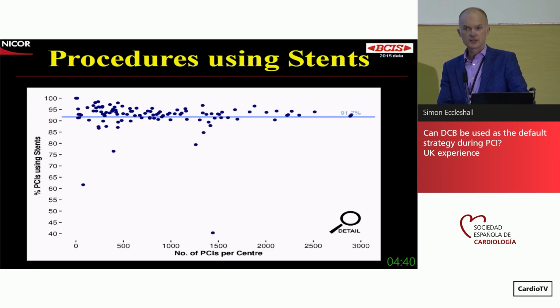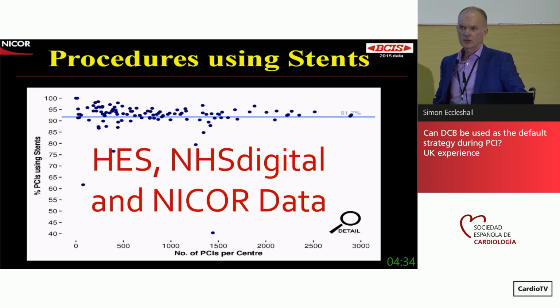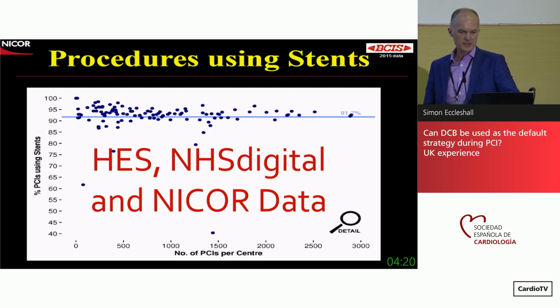So that's the slide I showed you before, telling you that there's all these outcome measures, and actually there are 3 that we can now look at. NHS Digital gives us mortality for any patient that we've treated if we ask for it. Hospital episode statistics tells you all about all of your patients that have been admitted at any point and what all the diagnoses were. And the NICOR data set collects people that might have had an angioplasty, for example, in another centre, so otherwise you wouldn't know about it, or had gone and had surgical revascularisation, and we're not in a surgical centre, so again, we wouldn't know about it. But if you have a large cohort and you go to these bodies, you can, if you pay enough money, get the data. So we started doing that.